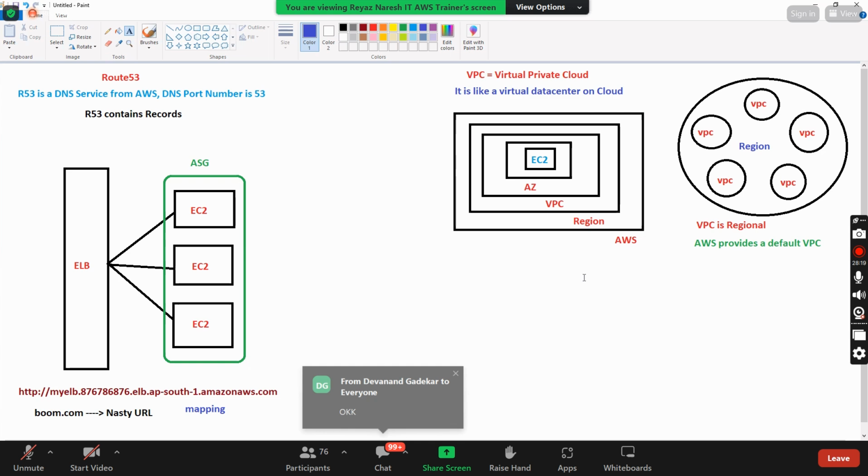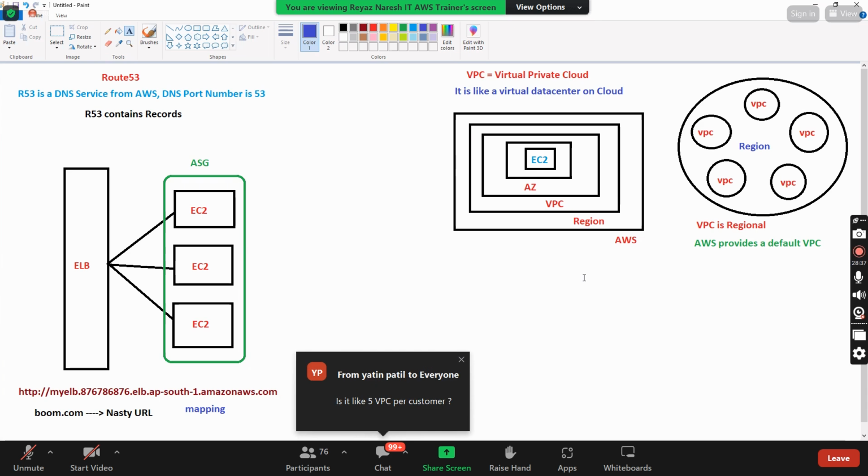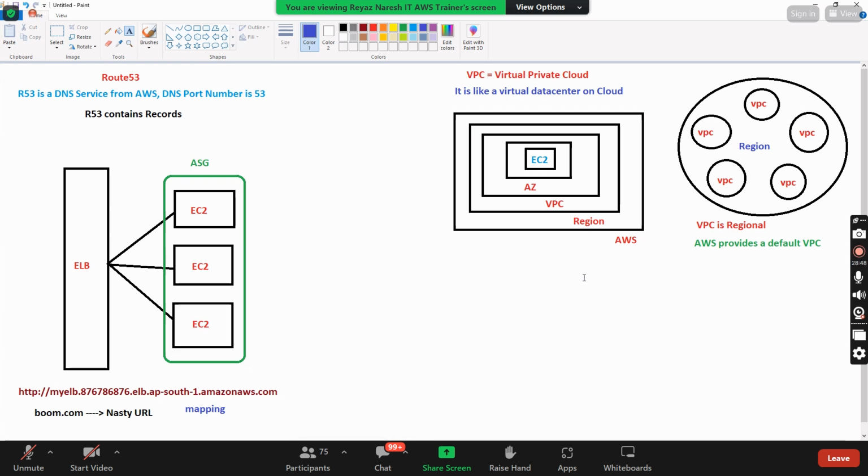Is this clear? VPC is a very big topic, but first, do you understand what a VPC is? Generally AWS is a public cloud provider. But if you want to have your own private space, then all your infrastructure should be created inside the VPC. Every region will have a default VPC. Should we use our default VPC to create our infrastructure? Yes, we can do it. You can utilize it however you like.